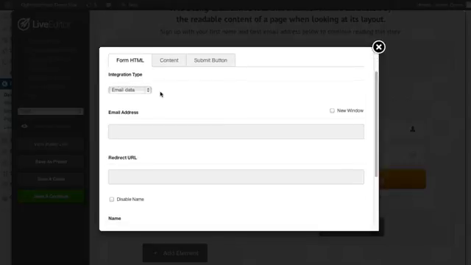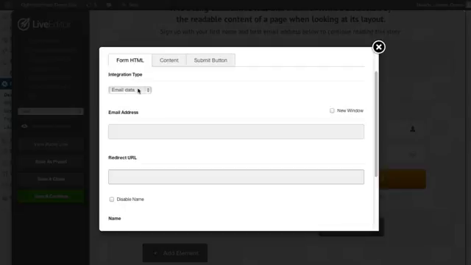So you can see here when we load it, we have defaulted to the email data option, and what this allows you to do is send the subscribers that subscribe to your form straight to an email address that you specify and redirect them to a landing page or thank you page. So this would send their email address and name and any other fields that you collect on this form straight to your email. Now, we don't recommend using this most of the time because it doesn't allow you to add them to a list which you can then automate follow-ups through, but some people in certain niche markets like the real estate market do like to use this kind of form, so we have the facility there if you need it.